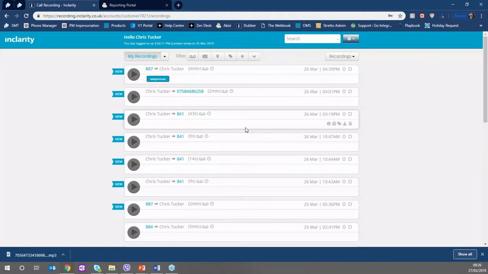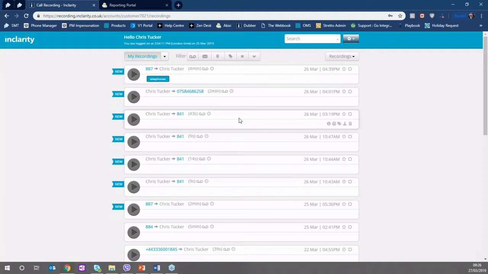An administrative user is able to create listening groups for standard users. This will mean that a standard user has access to other users' calls without the option to be able to delete and download. This is particularly useful for people in charge of teams of users, such as call center team leaders, account team leaders, and so on and so forth.